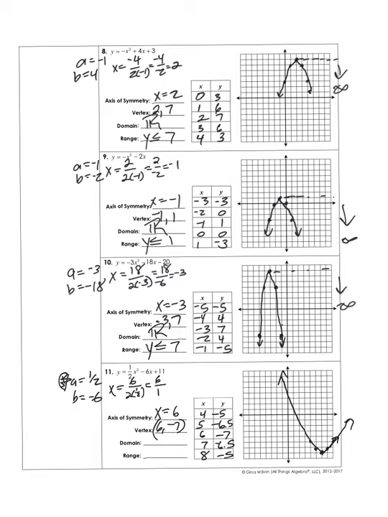So what we're revealing now is another transformation when A is between 0 and 1. Anytime A is between 0 and 1, there is not a stretch, there is a compression of the graph, which makes it wider, okay? Takes our graph and makes it wider. The range looks like it starts down here at y equals negative 7 and goes up to infinity. Since it goes up, y is greater than or equal to negative 7.